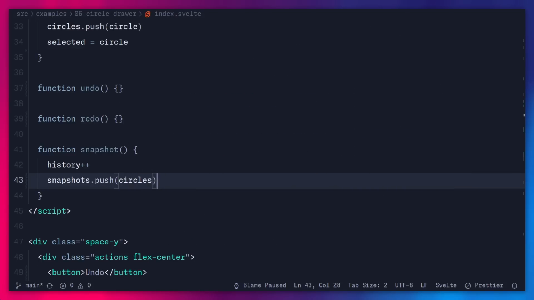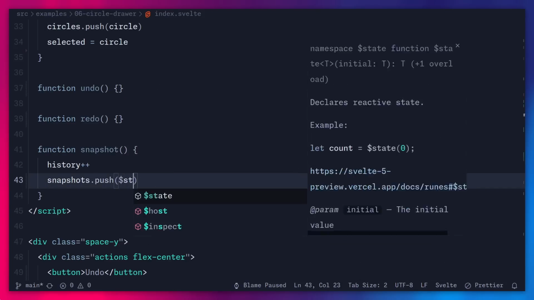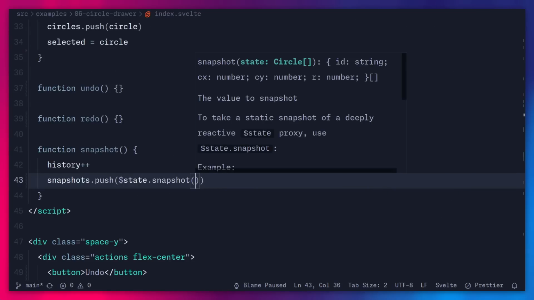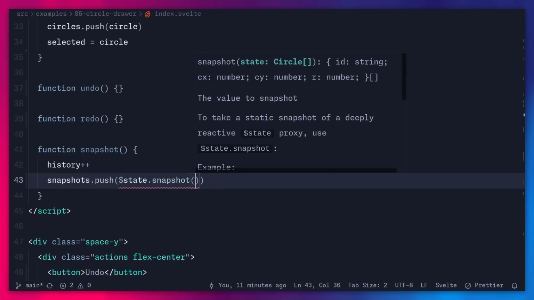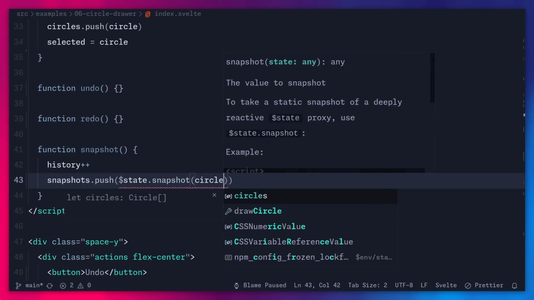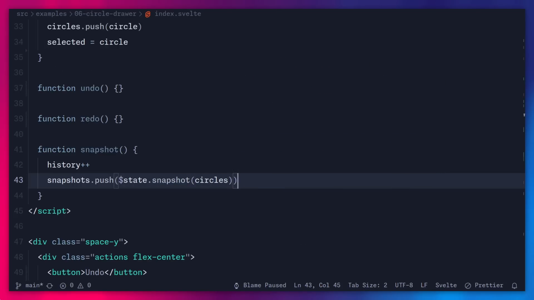Whenever we change them, add a circle, change the radius, or whatever, this is the only thing that we have to do. But since we're using an array, this is a proxy, and we want only the regular values. So we can use $state.snapshot, not related to our snapshots. This is a thing in Svelte where it just gives you the normal value from this proxy, right? So we can just say circles, and this is just going to push the normal values.